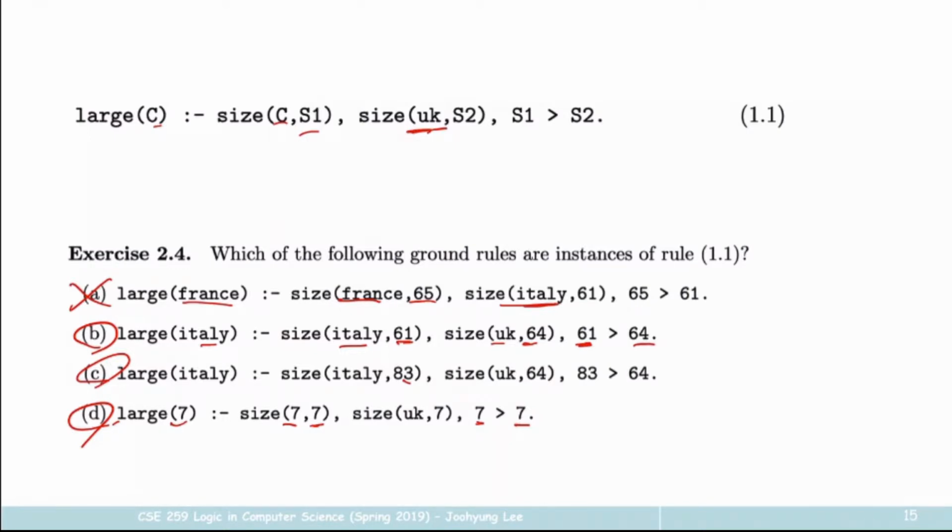Of course, some instances don't actually affect the solution much, because if none of your data is saying that size 7, 7 is true, this rule simply doesn't work. It doesn't generate larger of 7. There's no way that this rule can generate larger of 7, but that is okay. According to the definition of Clingo, it doesn't care, as long as you replace the variable with ground terms. So the answer was B, C, and D.